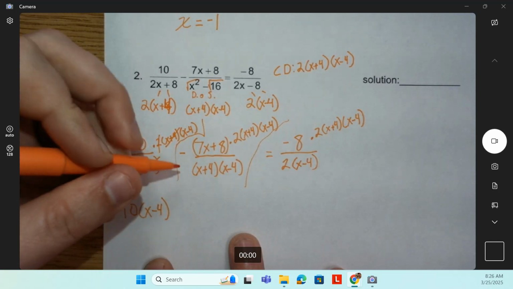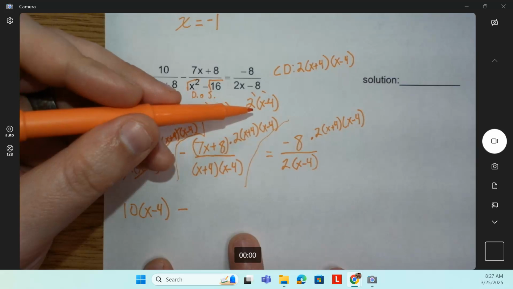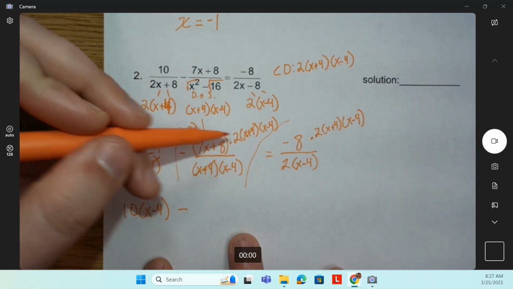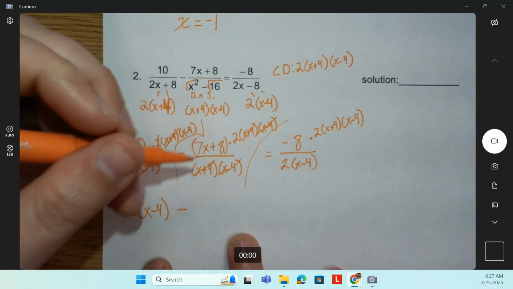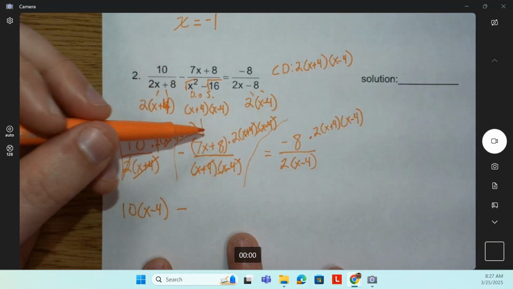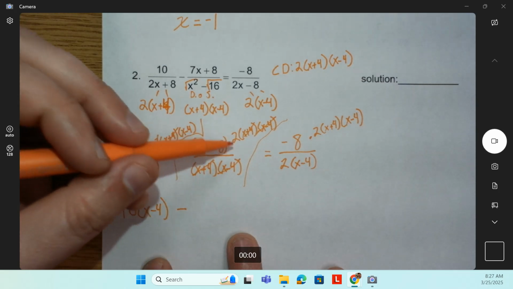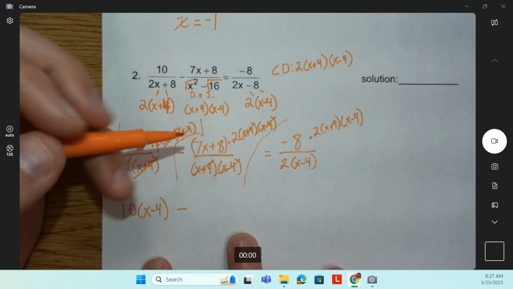Go ahead and that minus sign. And I have x plus 4, x plus 4, x minus 4 for both. So all that's going to be left is that 2. I'm going to move that 2 up in front just to make it a little less confusing when I distribute that negative and the 2. That way I'm not distributing the negative from one side and the 2 from the other.